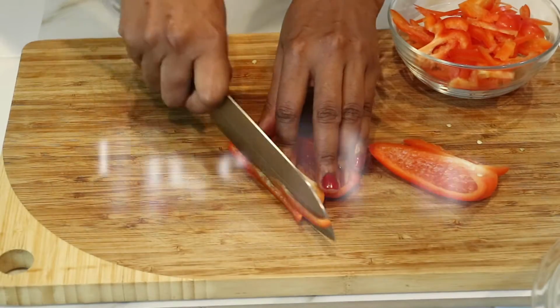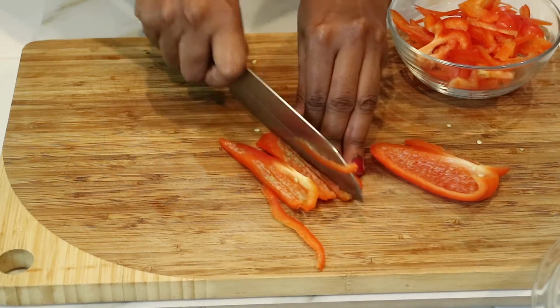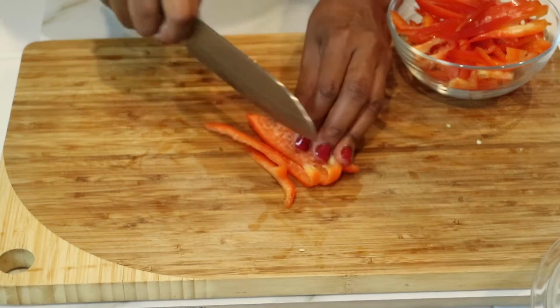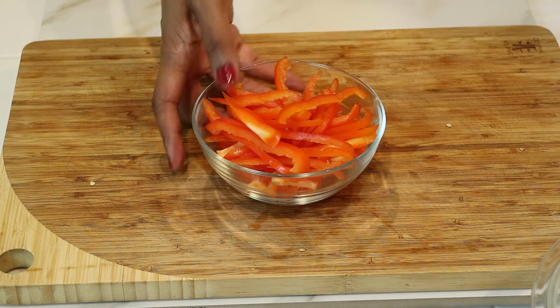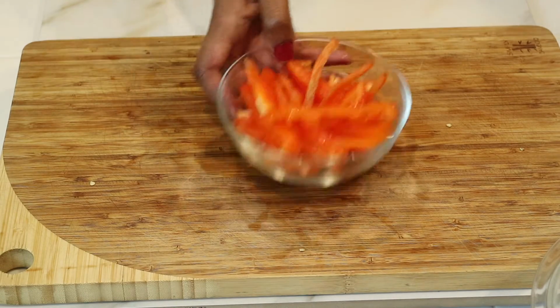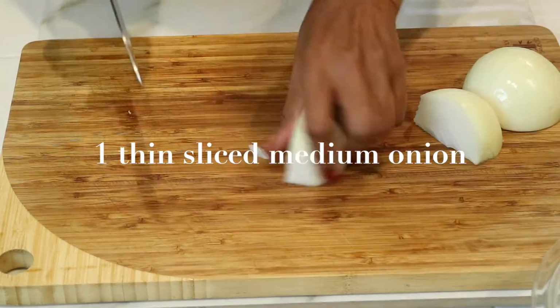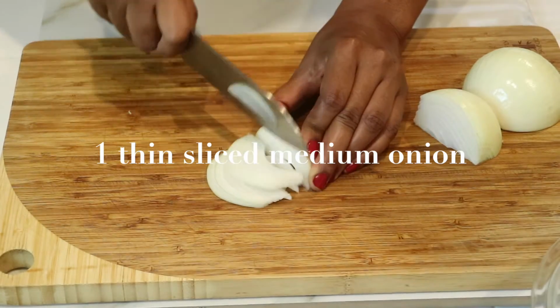And speaking of red bell peppers, I'm gonna go ahead and thinly slice 1 red bell pepper. Now I love red bell peppers. They're just usually a lot sweeter and just taste a lot better. So that's why I usually love cooking with them. And of course, we're gonna need some onions for the chicken fajitas. So I took 1 medium onion, and I'm gonna go ahead and thinly slice this onion.